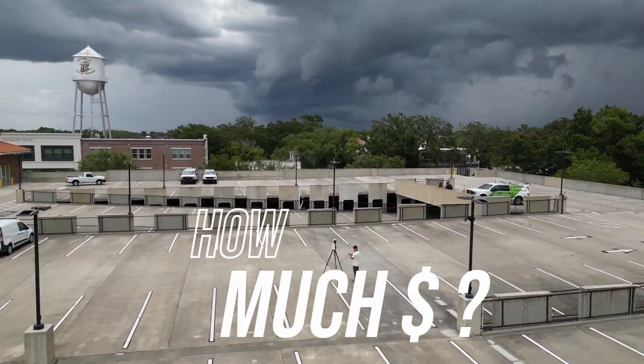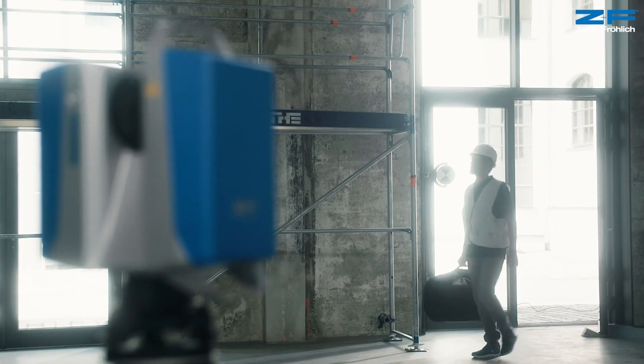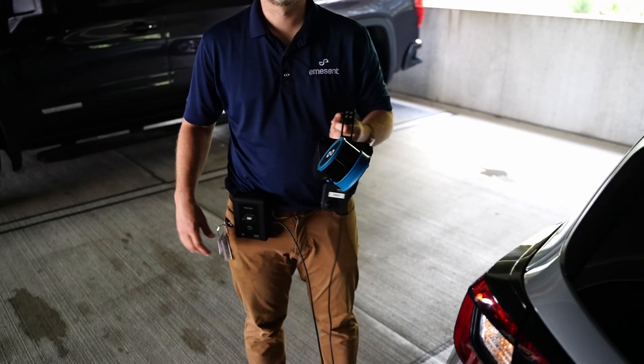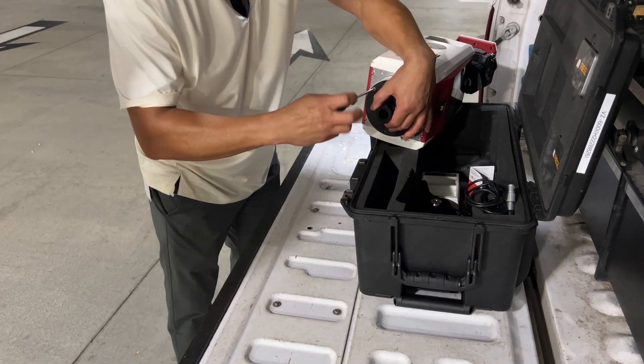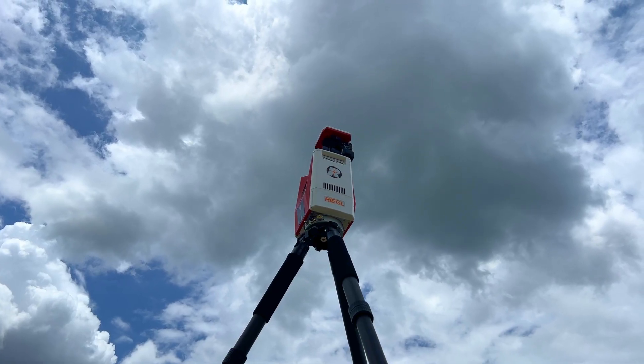One of the greatest benefits of these newer generation 3D scanners that can be used in multiple configurations is massive cost savings in both hardware and software. With ZNF you can turn your terrestrial laser scanner into a backpack or dolly mounted SLAM scanner, and with Emesense STX you can turn your backpack or handheld SLAM unit into a UAV or vehicle mounted scanner. Not having to buy multiple sensors and multiple processing packages can really help the pocketbook, and being able to use one scanner in multiple configurations on the same site allows you to capture data much more efficiently.